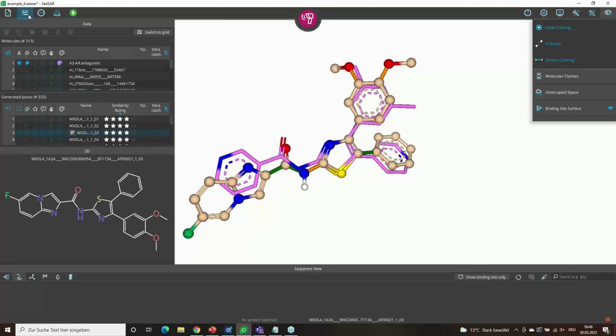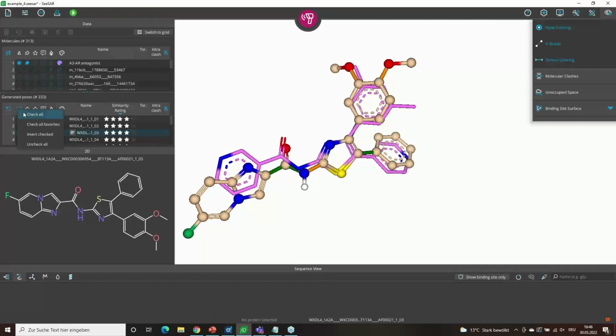The other question is if there's a way to use the similarity rating from the similarity scanner. So far, there is no possibility to transfer the similarity score to the analyzer, because the analyzer works with the affinity prediction. So we now have two scores competing. We're working on a solution to compensate for that.